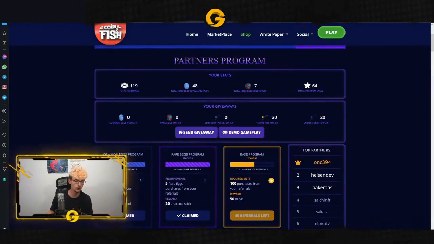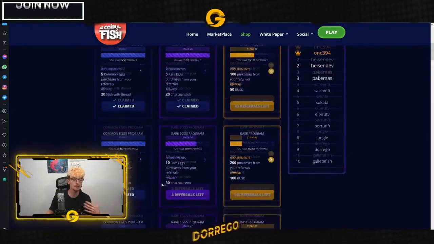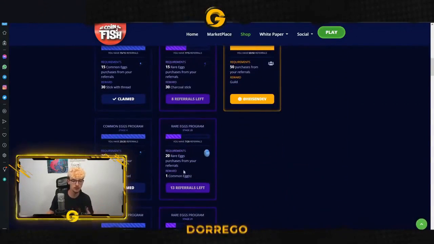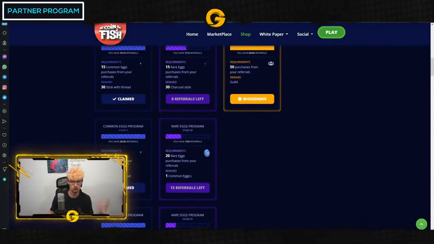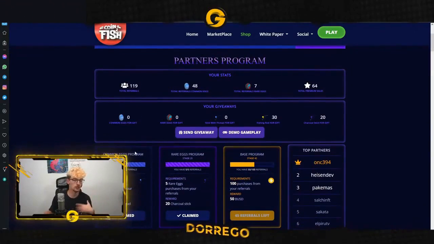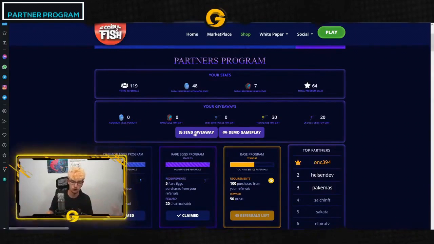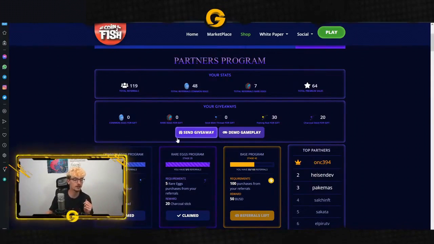They work differently than common eggs, and with the rare eggs they will also be giving us rewards. As you can see around here, both from common or rare eggs and from fishing rods. Once we have to raffle, for example, the fishing rods, which is what I have available, or the eggs, the only thing you are going to have to do is deliver it to the winners.